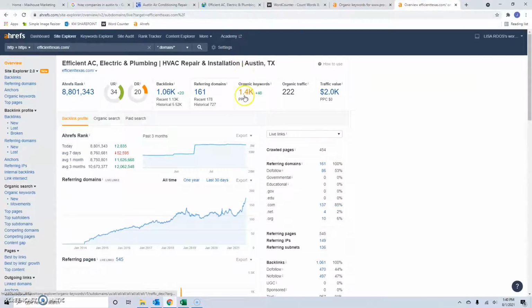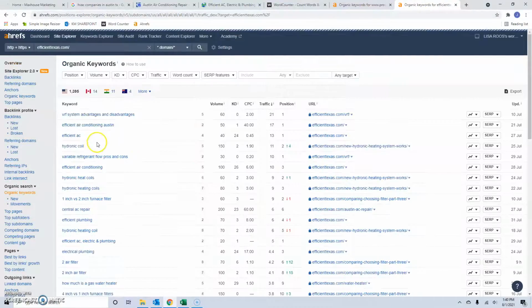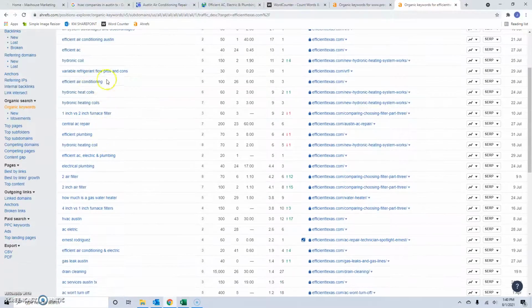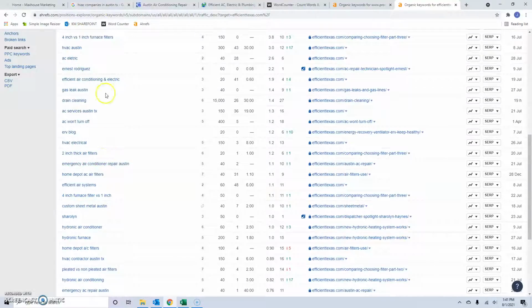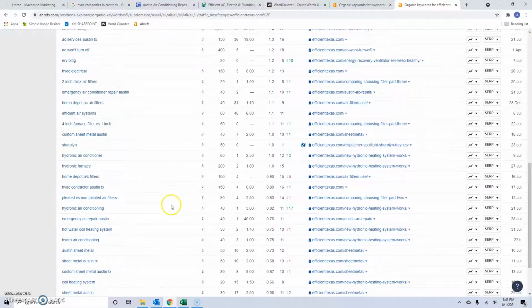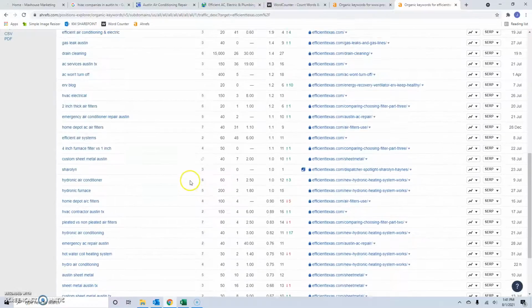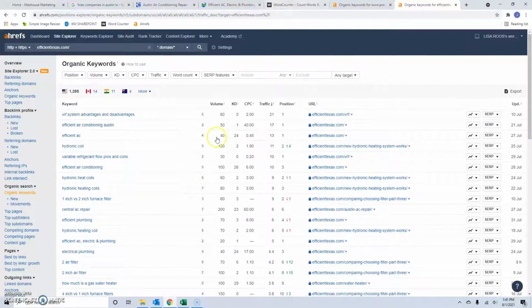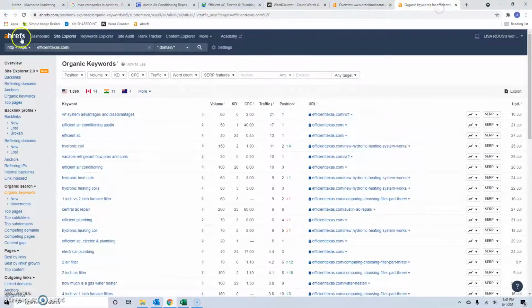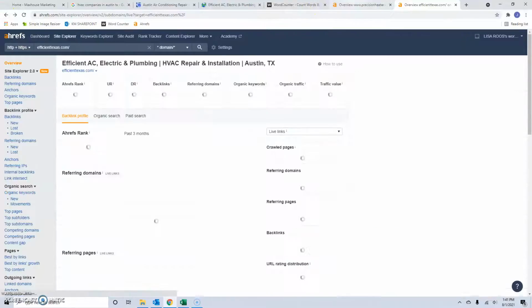So let's go ahead and look at your keywords and see where we're at. Efficient AC. So these all right here are nationwide keywords. But HVAC Austin is here, AC Services Austin, Texas, HVAC Contractor Austin. So you do have some other ones as well. And of course, if you would like to capture all of the surrounding towns, that's something that research can be done, etc., to bring in those keywords.